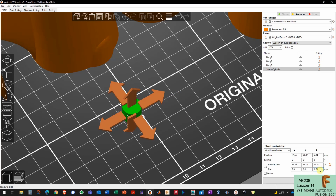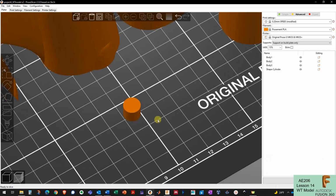So if you remember, I cut that alignment hole out 5 millimeters on each side, so we'd want to stay under 9 millimeters for the total length of the pin. As long as the total length of the pin is more than 6 or 7 millimeters, but less than 9 or 10, then we're in good shape.